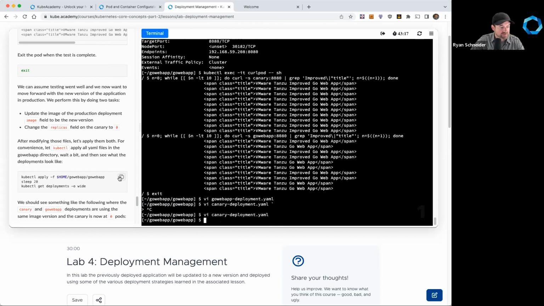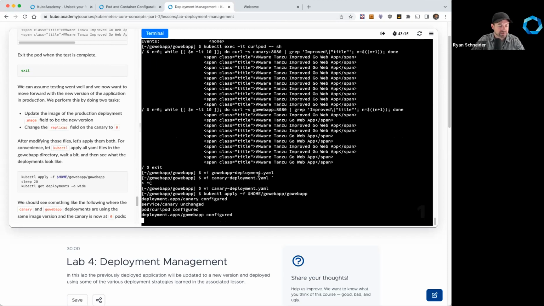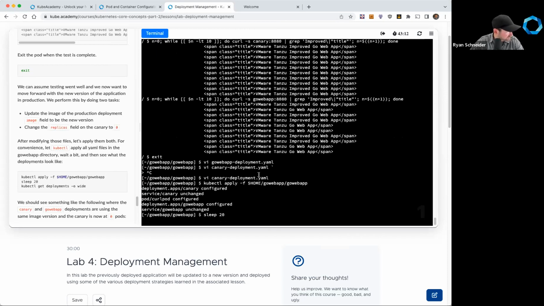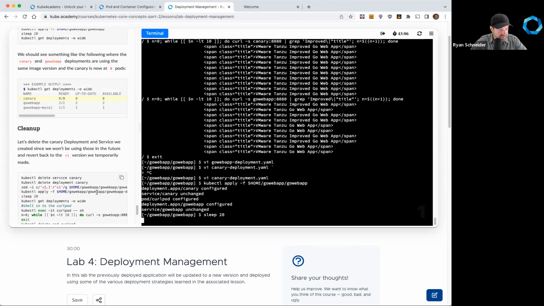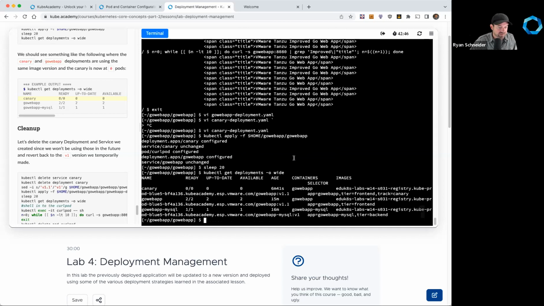All right. So what we can do is just go ahead and apply the directory. Some of the stuff won't change, but we can see the 2 configured that I changed. And after it's done, the output we hopefully should see here, we're going to see the 3 deployments. We're all up on the new version on the regular one, and the Canary's back down to 0. And we can leave it sit there until we're ready to use the Canary again. There we go. I know the wrapping sucks here with the long registry names, but you can see the Canary here is at 0, and we have 2 of the front end.